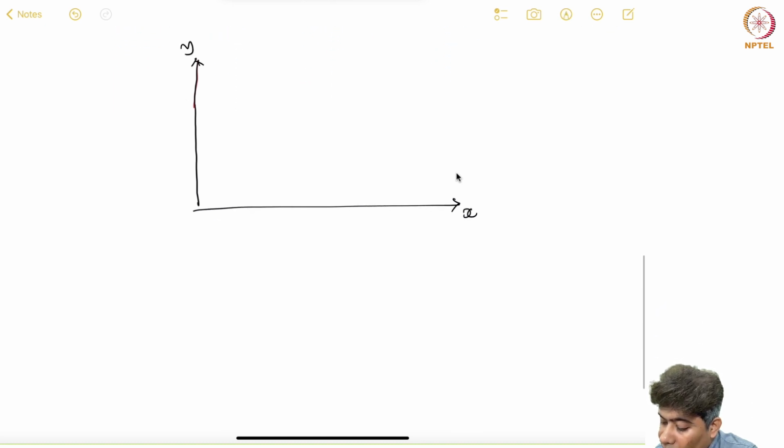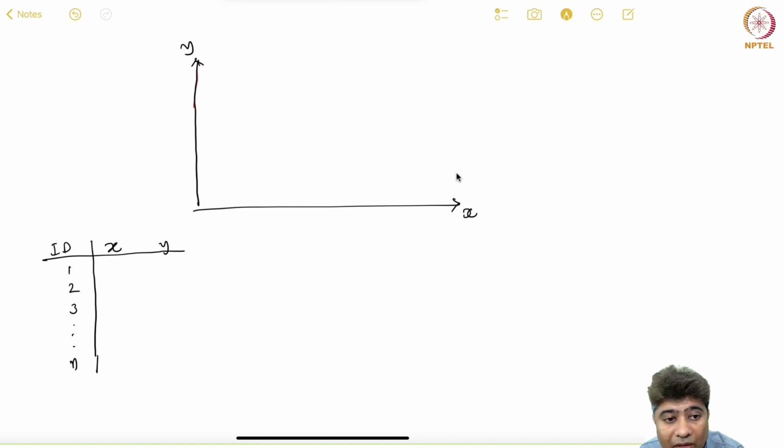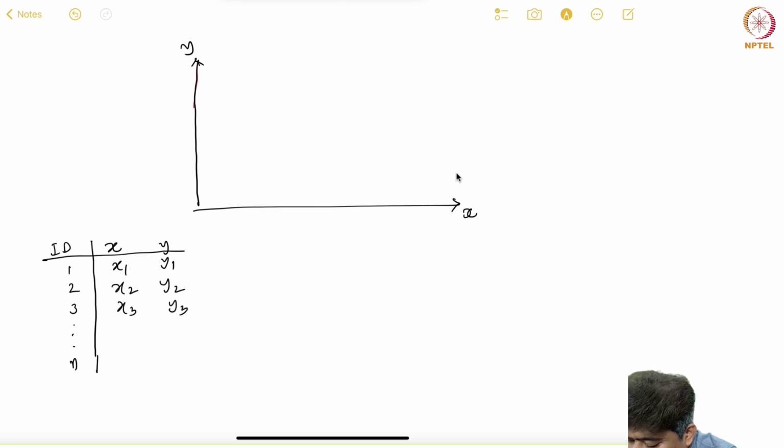How will the data look? We have x and y, and maybe some id variable, 1, 2, 3 up to n. So suppose I have n observations: x1, y1, x2, y2, x3, y3, in this way up to xn, yn.